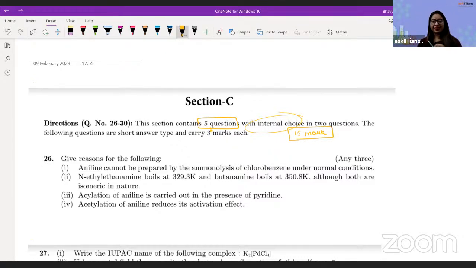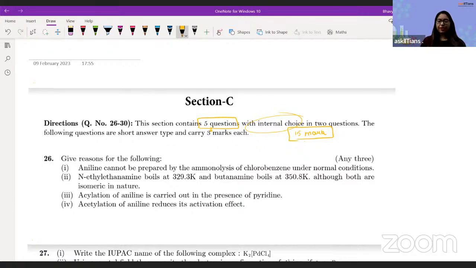Now, without wasting time, let's get started by seeing each and every question and working on each of them with all the proper words, highlighting all the important keywords, right? And in this zone, I'm going to give you the way you have to write the answer in the examination. Okay, so let's get started.